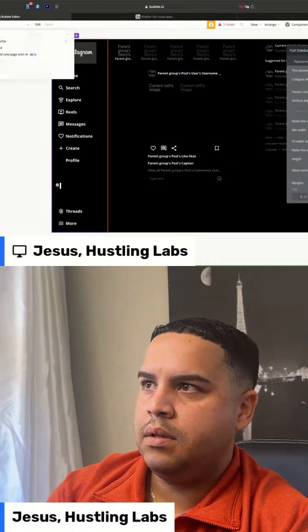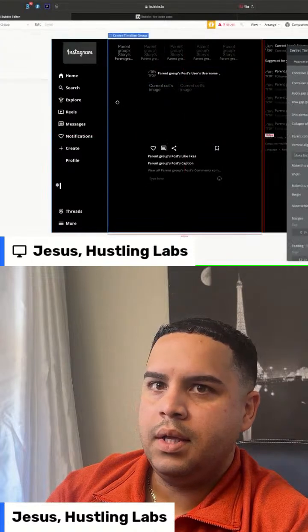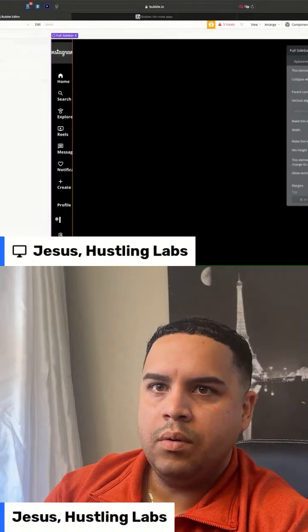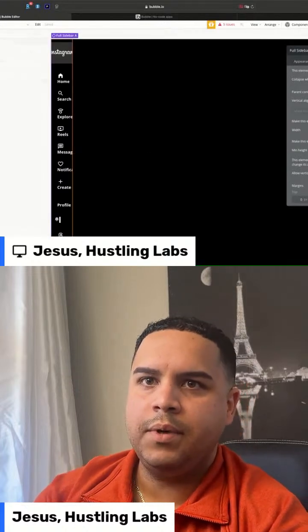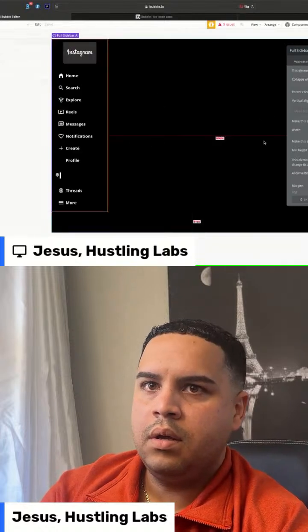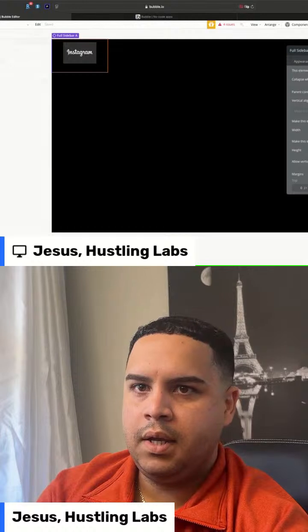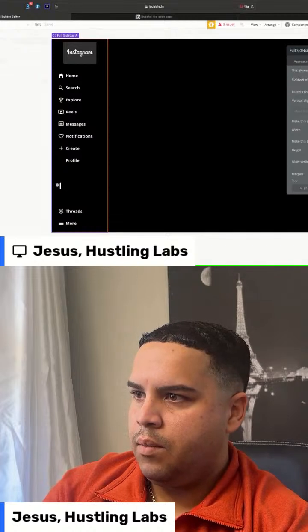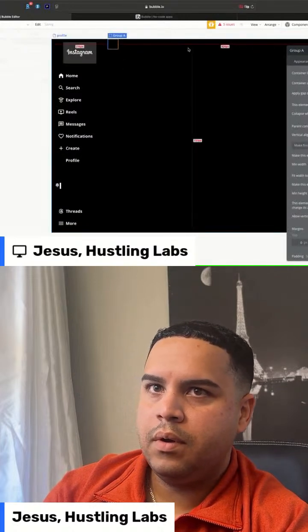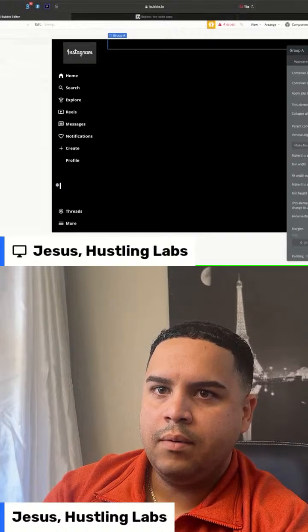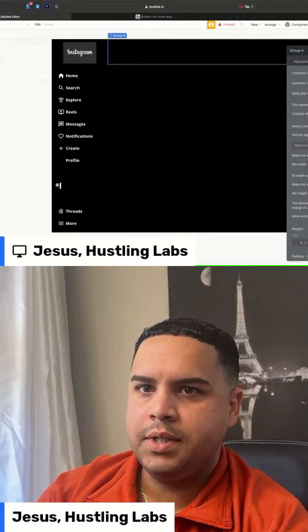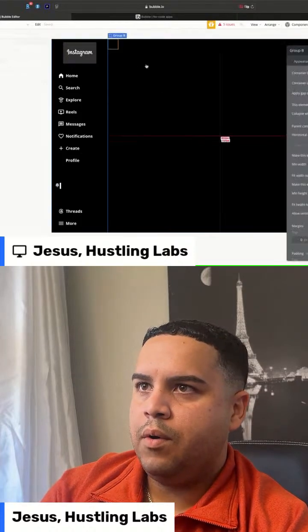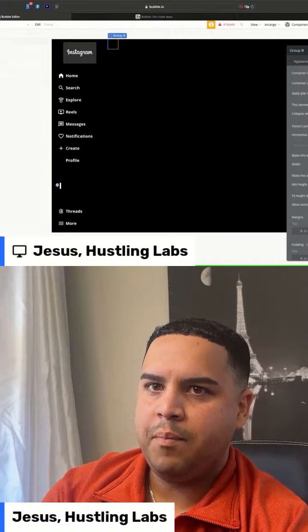It's 20%, and this middle one is 55. So this is going to be a 20% and 100% vertically. And we're going to bring another group that is going to stand all the way down. Again, 100%. And within that group, we're going to drop another one that is 55% white.